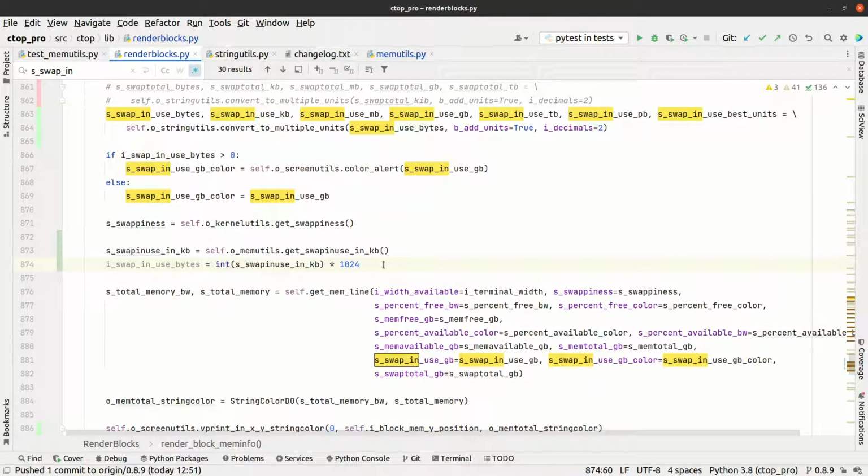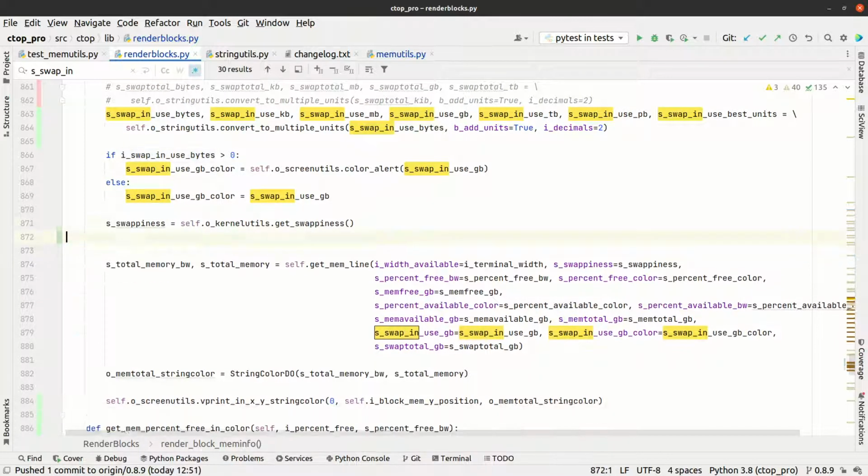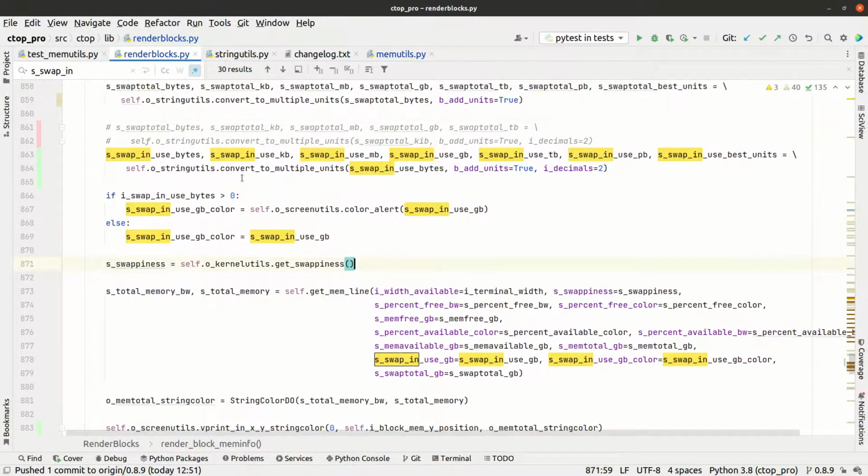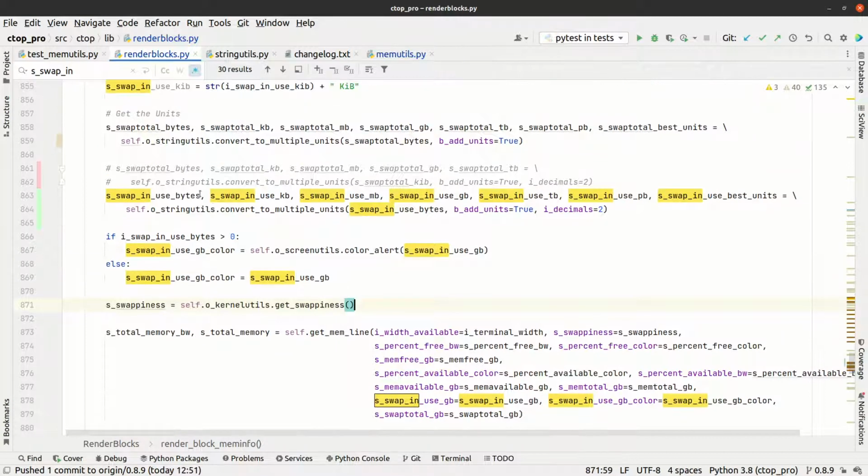And I'm gonna move this up. Swap in use bytes.